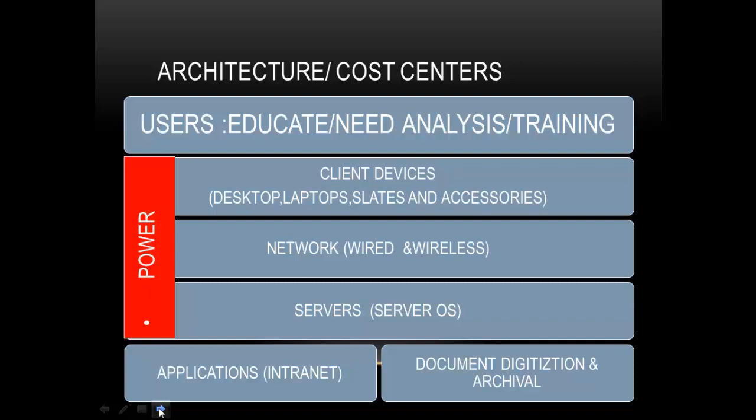We need to look at the users, the devices, the networks and servers that we need to put in place, the application itself, and then the cost of doing the digitization, as well as power. Once we have all this catered for, thankfully Fidelity Bank is leading this, so money is not an issue. They would help us take care of all this, and then we can plan this appropriately based on whatever analysis we do.